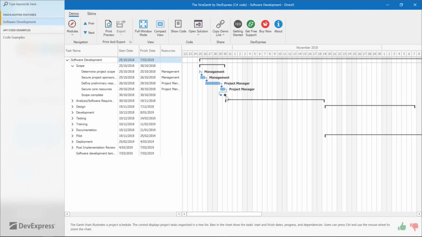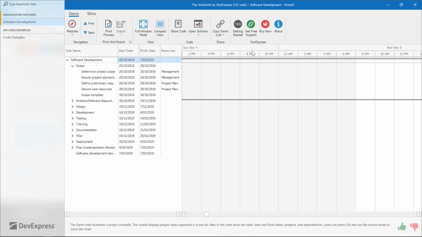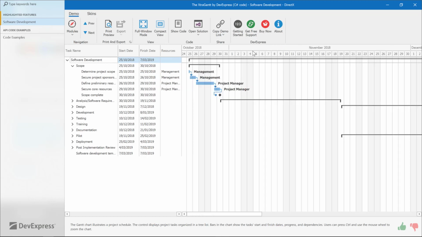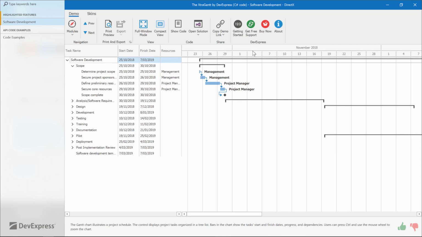In essence, the Gantt control provides some powerful data binding. You've got the multiple task types, the ability to control working days and holidays with exceptions inside those collections. You can configure the task appearance and options. You've got full timescale customization, including out-of-the-box scrolling. I'm just holding the control key down at this point and scrolling in and out of that timescale. You've got printing options. We had some people provide feedback on the blog post that it's imperative we have printing out of the box. It's already there. We've also got DirectX hardware acceleration for fast performance.